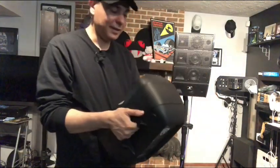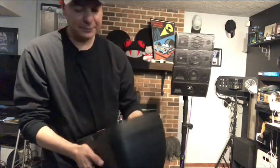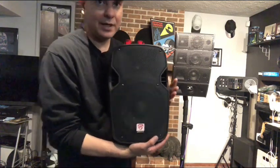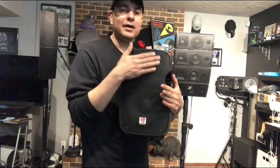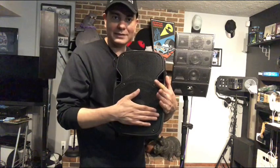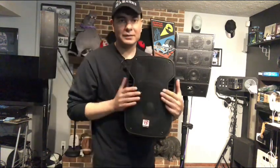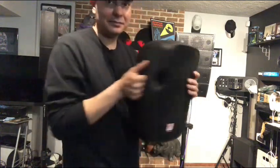The next question they had was about passive and array speakers, since we're talking about the ProRecks. This is your typical two-way cabinet speaker. It has a horn, power horn or tweeter, on the top, and a woofer on the bottom. So two-way. You get your highs and a little bit of your mids on the top, and your bass and a little bit of mids on the bottom. So your typical two-way cabinet speaker, and this cabinet speaker.